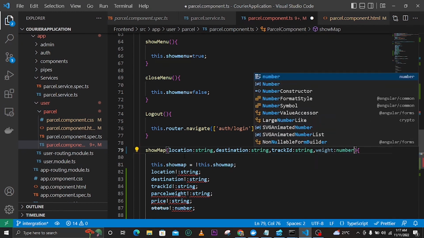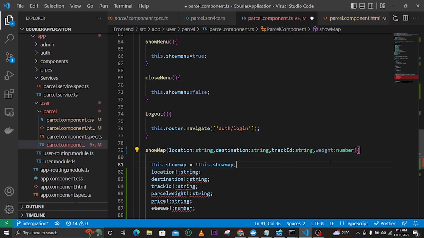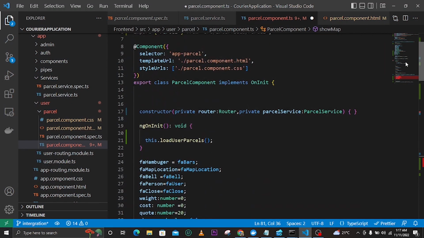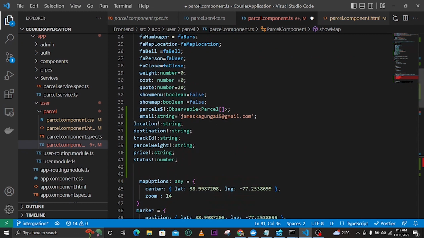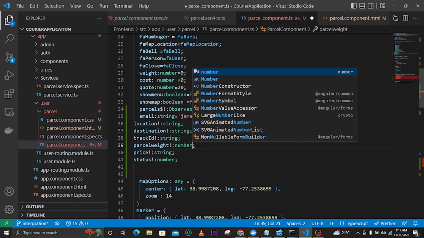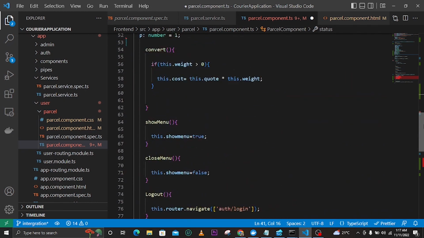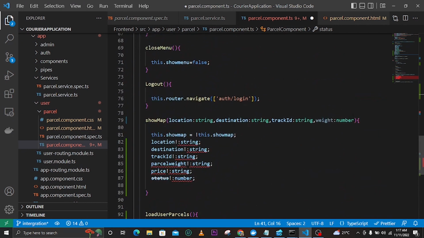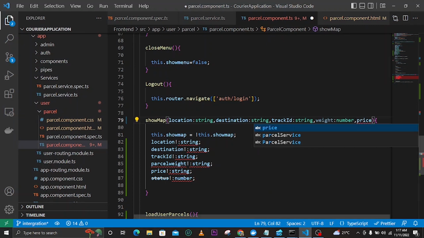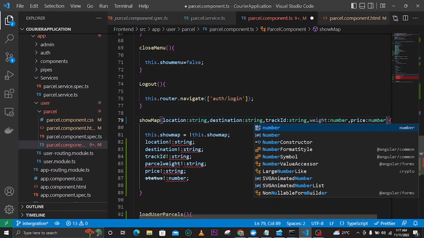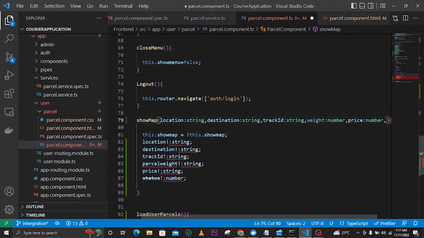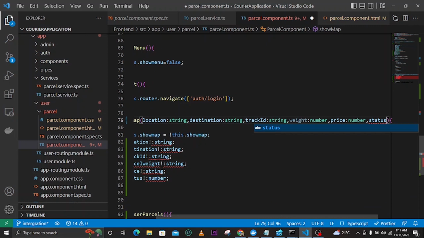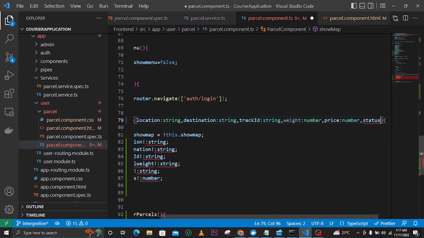In that case, actually I'll just change up here before I forget. Weight is a number, so this weight here is a number, and let us come here. Another thing that we need to accept here is a price, which is a number also, and we need status, which is also a string.